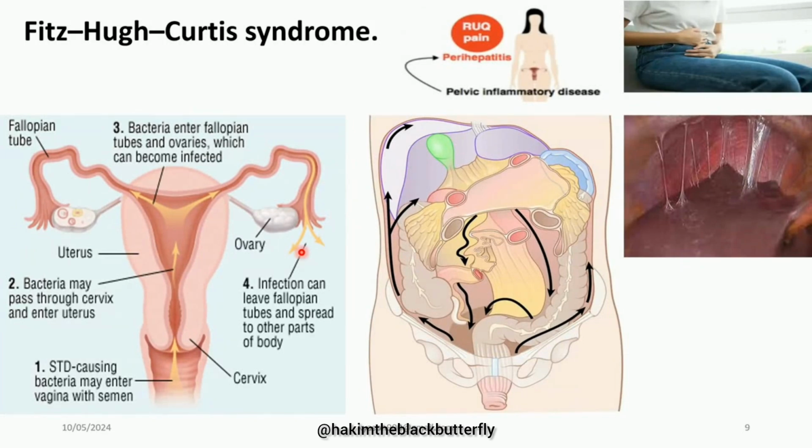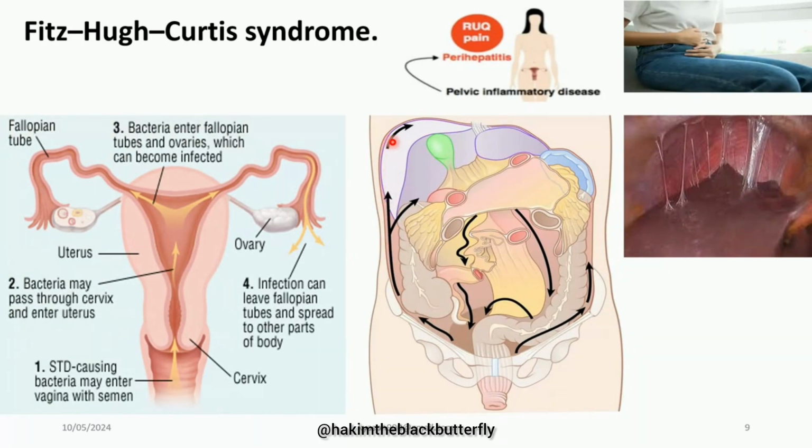It's believed that whenever infections spread in such a way, you can see the pathway that our fluid can take, as we explained previously. Our fluid can take this path to rotate around the colon, the ascending colon, the liver, and then on this side rotate around the sigmoid colon, the descending colon. So these are routes. Whenever such a thing happens, it's possible for these bacteria to spread towards the liver.